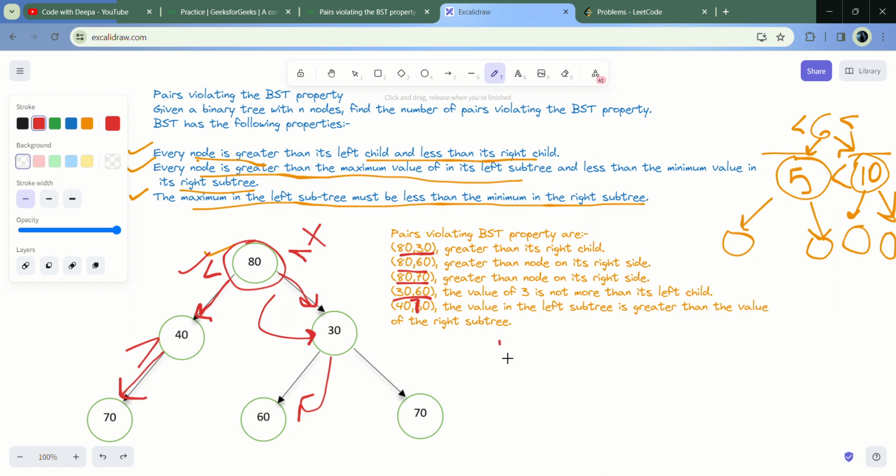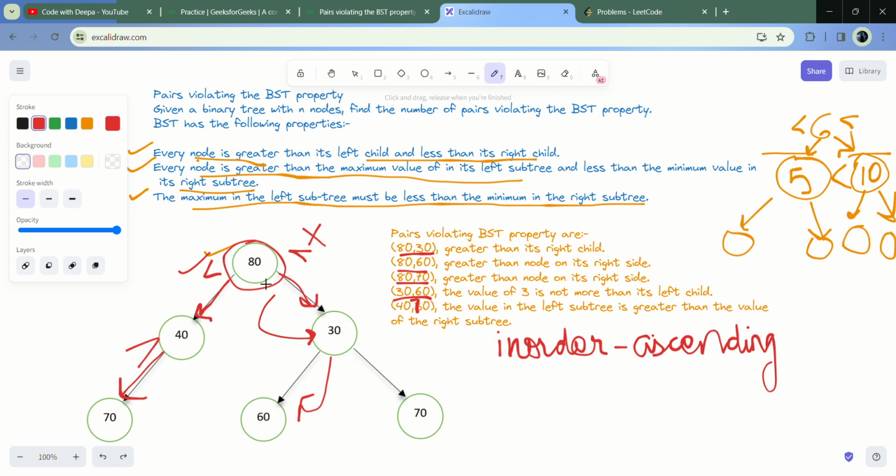So first we will calculate the in-order traversal in order to get the elements of my BST. As we know, the in-order traversal of a correct BST gives the elements in ascending order.